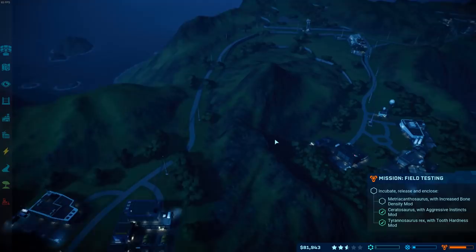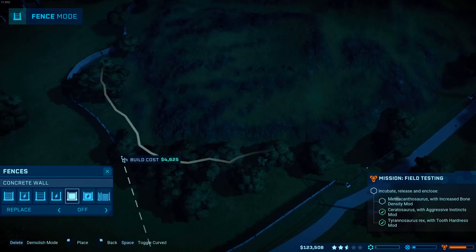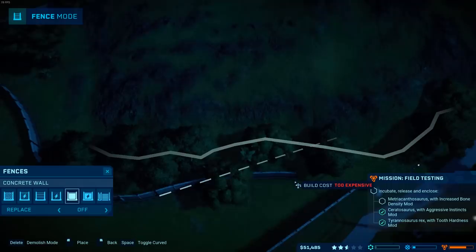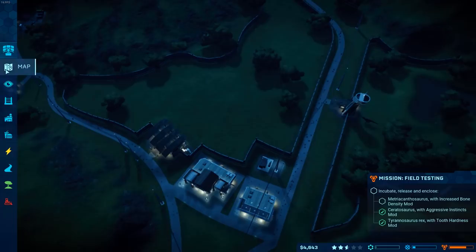Is that enough? Things have gone away. All right, last bit of cash. Is it enough? I mean, we built concrete, which is expensive, but... One. Too expensive. We're genuinely going to have to sit here and wait for the money to come in. There we go. Two. Oh, we can just about do it. Lovely. Oh, that's quite big now, actually, looking at it.